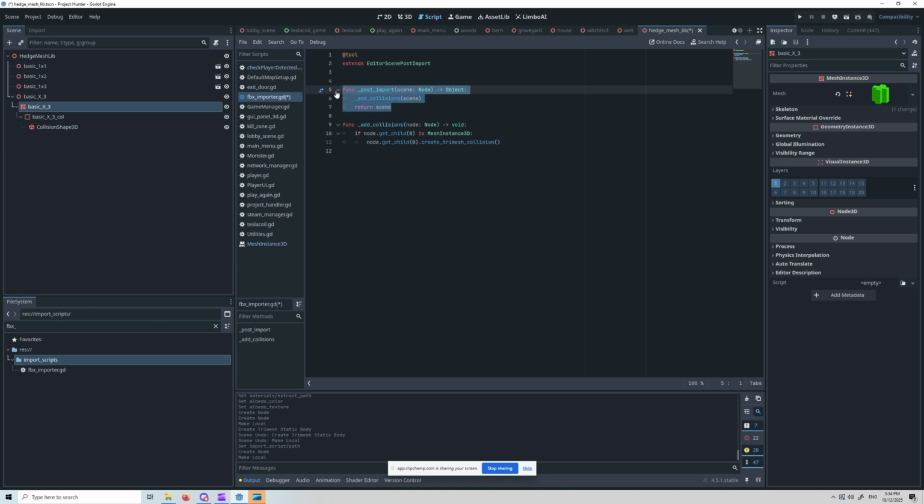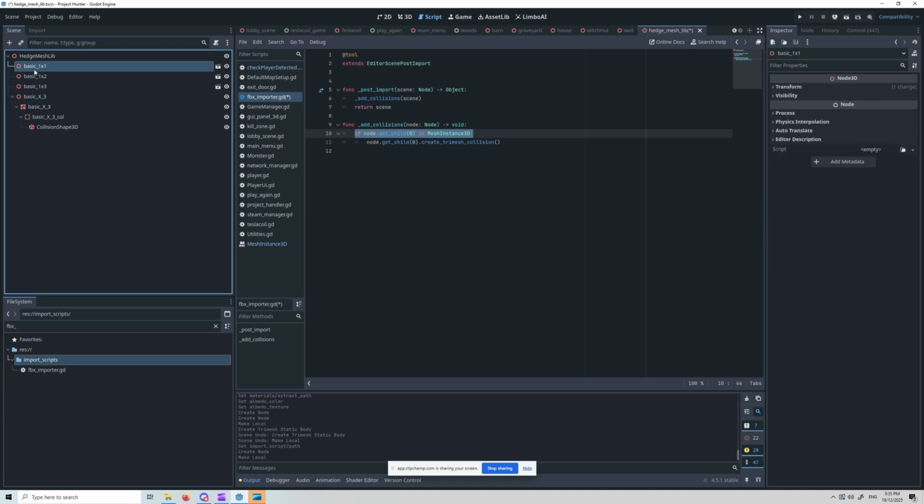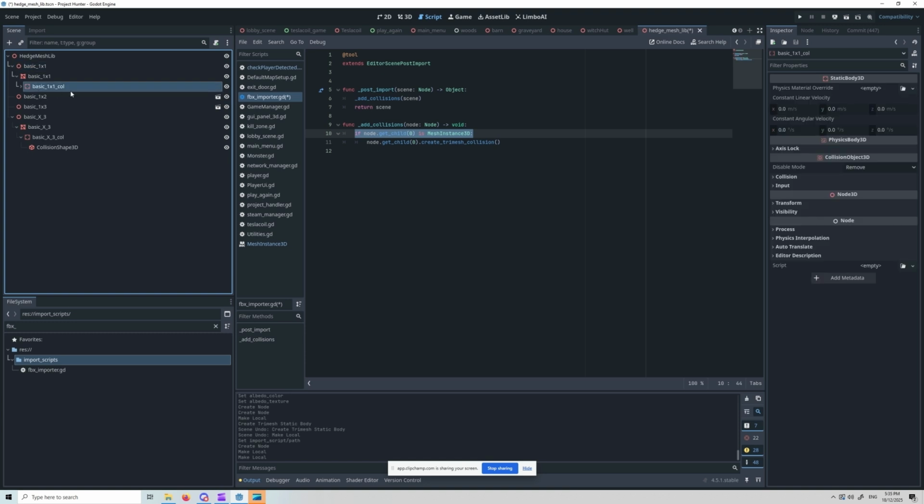So it will import the FBX file, and then after it's been correctly imported, it will execute this part of the code. So that's why we can set a collision shape here. And what we then do is add a collision. If node child is MeshInstance3D, that's because if you add it to the scene, and I'm gonna show you here, this collision is normally not added.